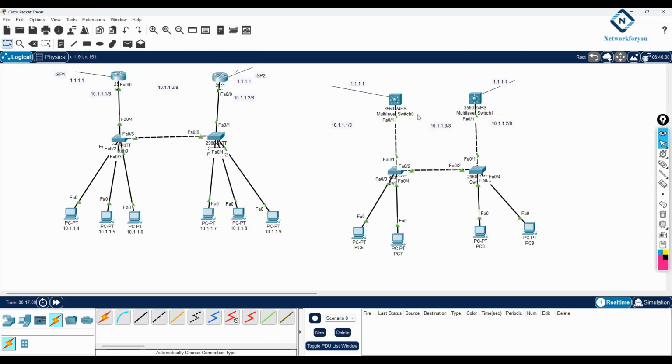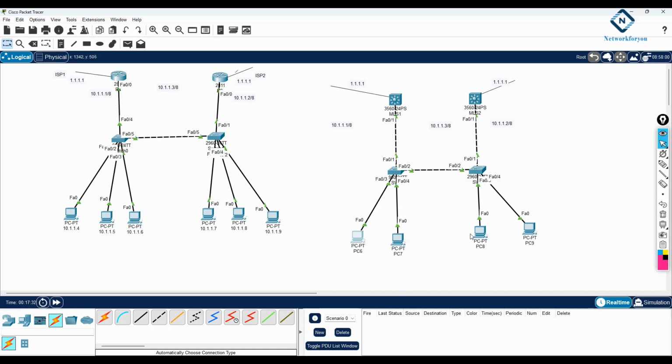This is one, we can say, like multi-layer switch 1, and this one is a multi-layer switch 2. So here we can say this is a switch 1, this is a switch 2.